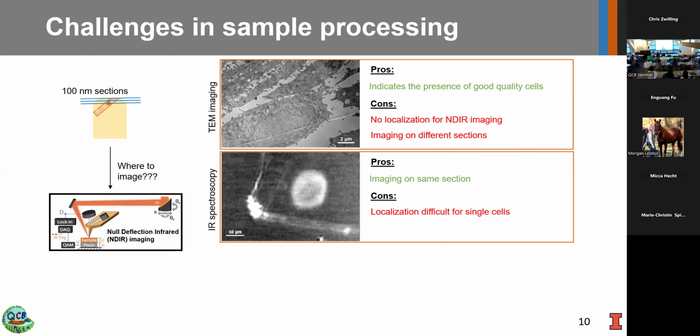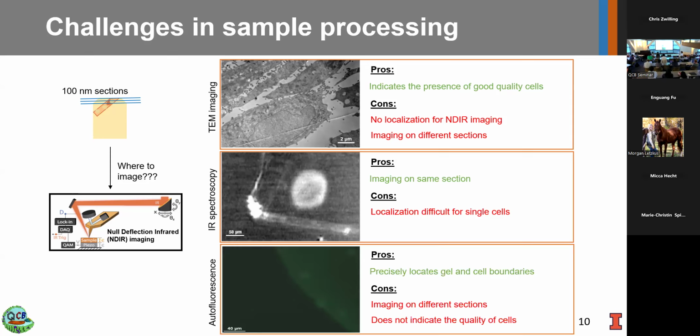Right now, what's working the best is autofluorescence, because I didn't really know this until a few weeks ago, that 100 nanometer sections have a very strong autofluorescence coming. And this whole thing is the edge of a section. This thing is epoxy, which is completely dark. The boundary you see is of the matrigel, and then all the spots lighting up are other cells. So with this, you can really tell where exactly to go when you're just starting an imaging run.